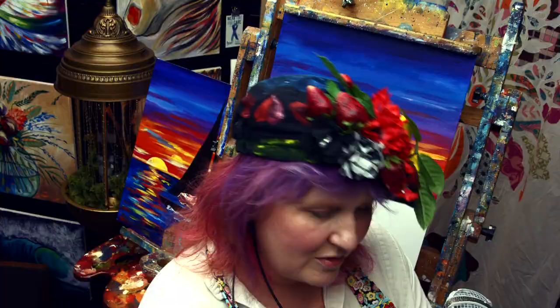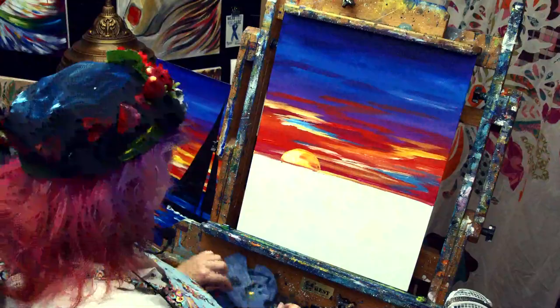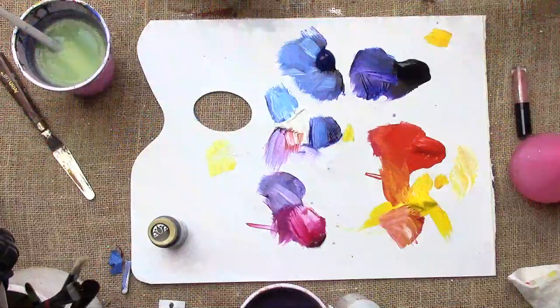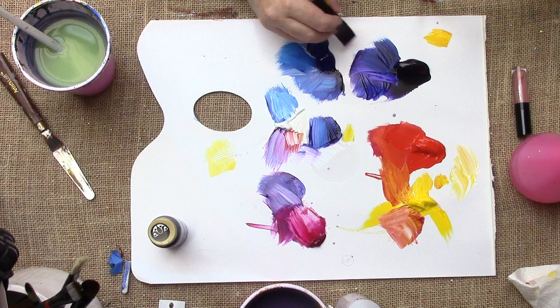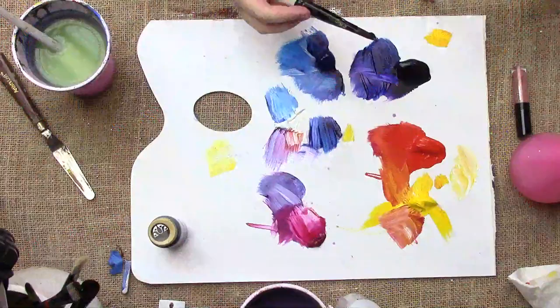Pulling my number 10 out, my trusty Goldilocks, trying to get all the yellow out that I can. You can switch brushes too, because yellow and blue make green. Or zombie colors. I have discovered that yellow and blue make many different kinds of green. So many greens. And look at this, I got yellow all over my hand. Apparently yellow goes up the brush and gets all over my hand, and it has to be wiped off. That whole army green versus ocean green.